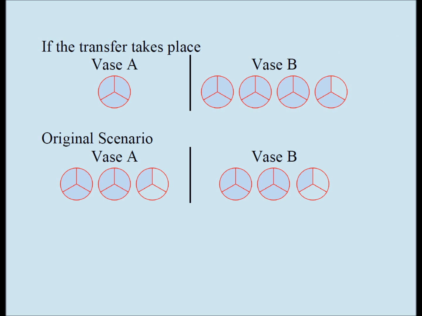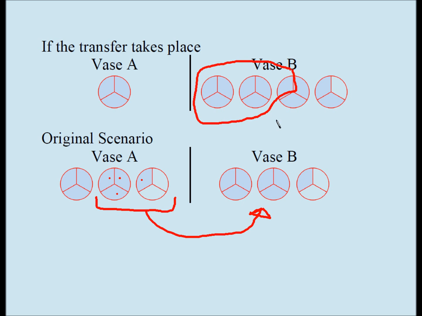Alright. We learned from the question that she moved 16 flowers. We are also asking now, how many thirds did she really move from vase A to vase B? Look at the first picture. She must have moved 4 thirds. Take a look at it. This is what she had in vase B originally, and then she added 4 more.